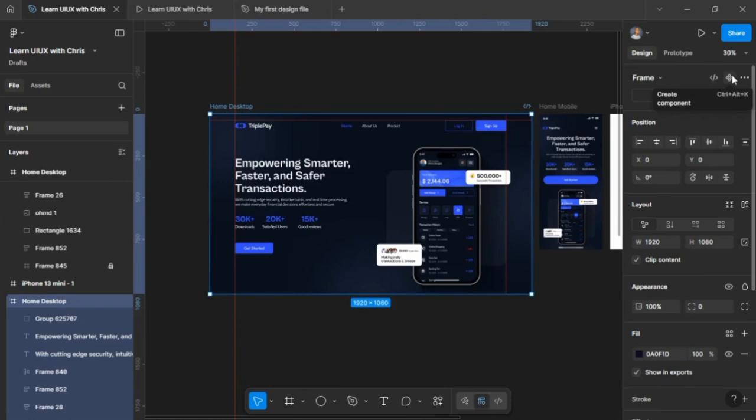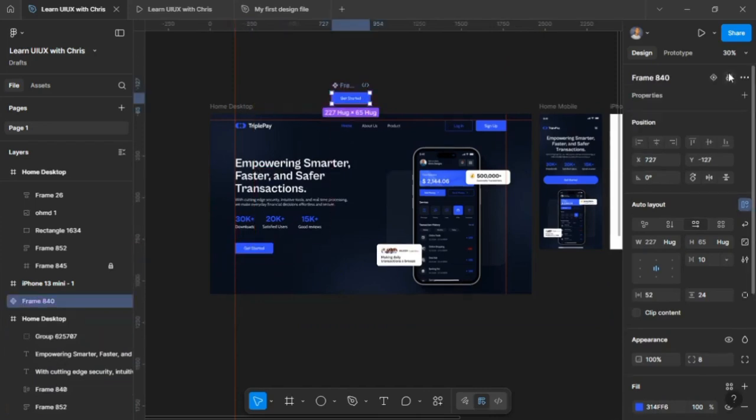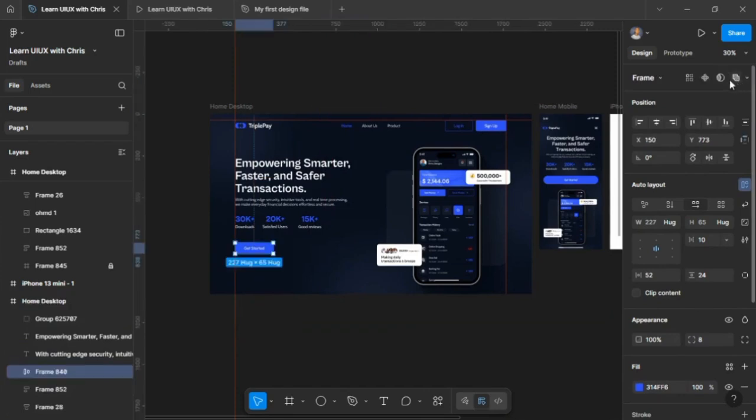To create components from this, like the way I did with the button, don't worry, we'll get into detail with components. Let's not get distracted, okay? And we have what I call contextual tools. This is selecting matching layers. This is components, as I've mentioned. This is masking. We'll get into that. This is boolean operators, right? Boolean operations: you have union, subtract, intersect, exclude, and flatten. We'll get into that soon.